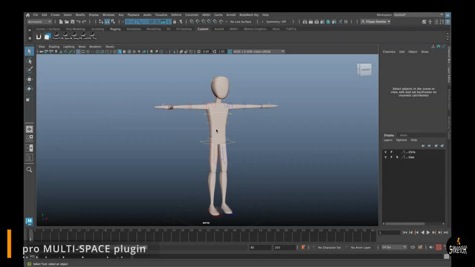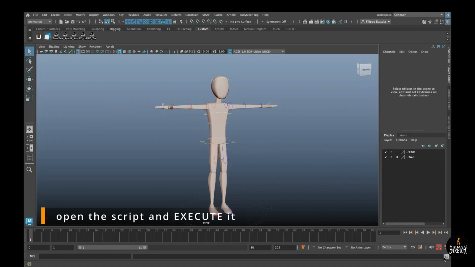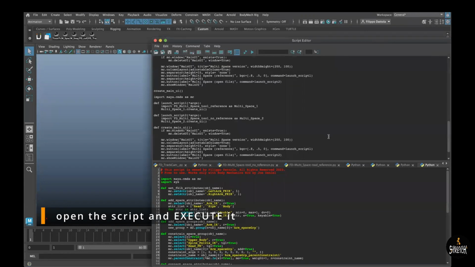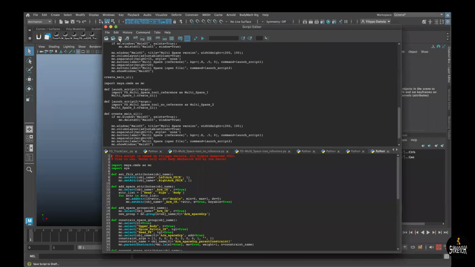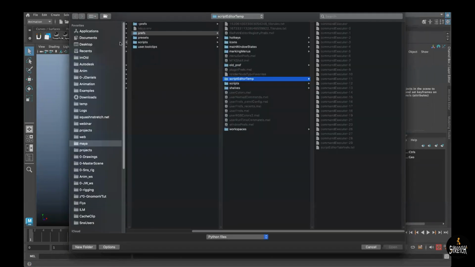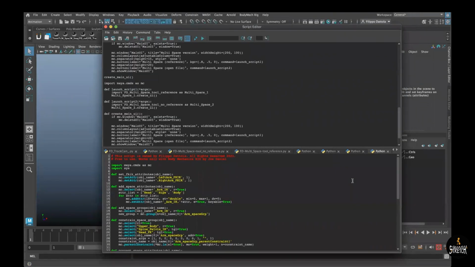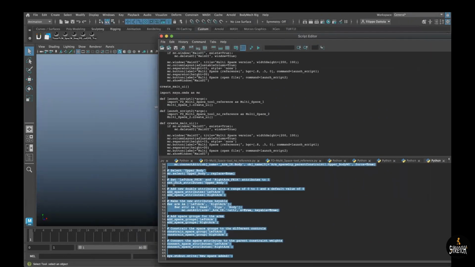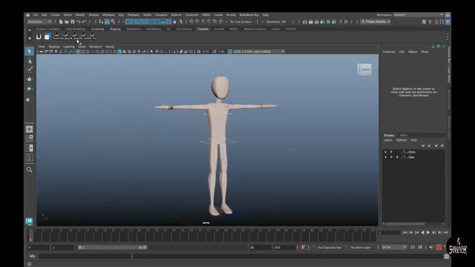Let's see how to use this plugin. First, we need to install. You can read the description on how to do it, but basically we just need to click here on load source and you point to the file, or you just copy from the text file multispace.py and you just drag it here in the shelf. So you can just have it every time here.